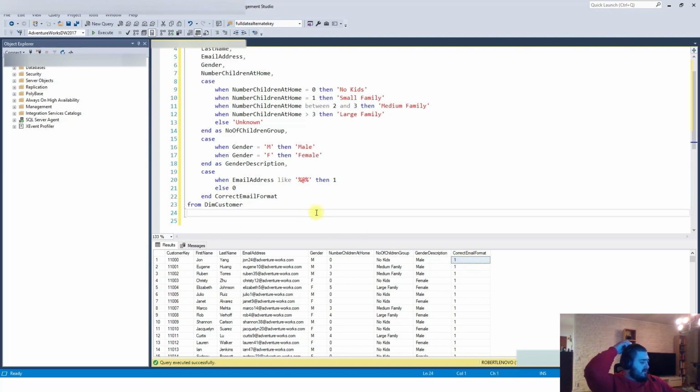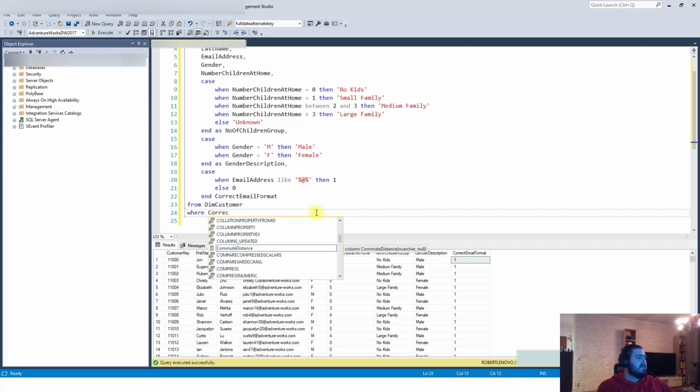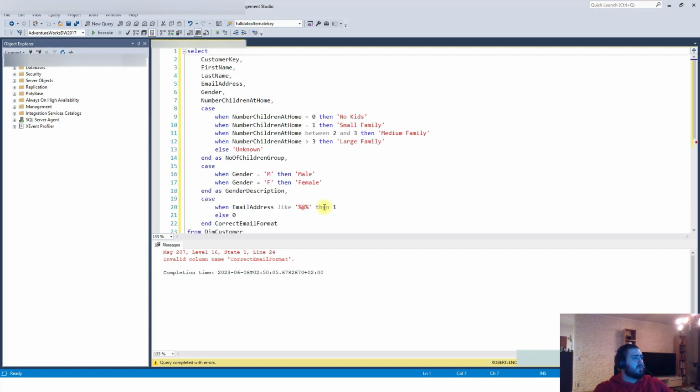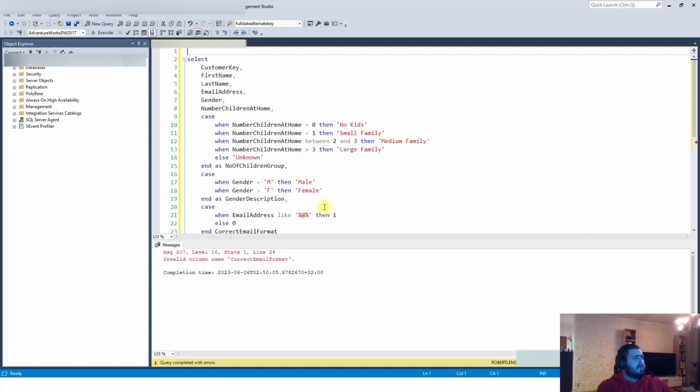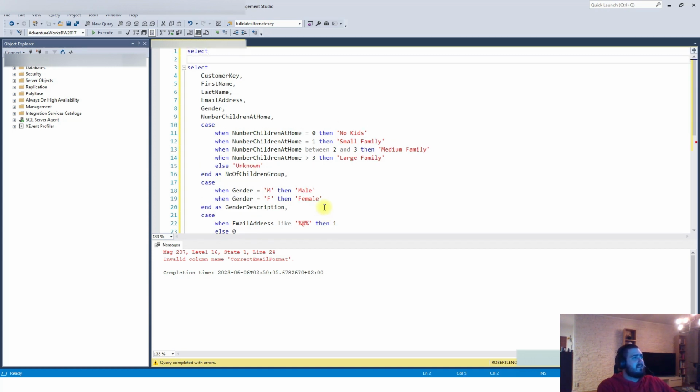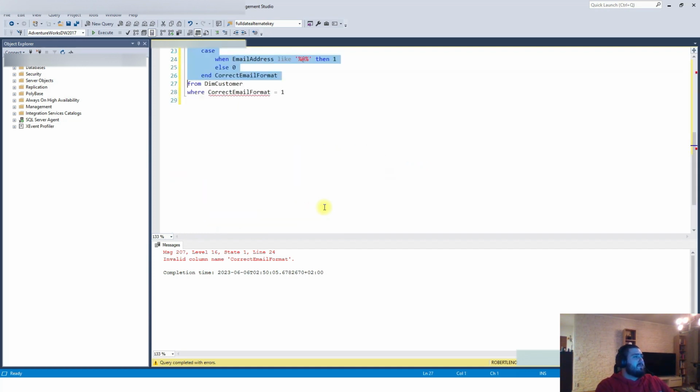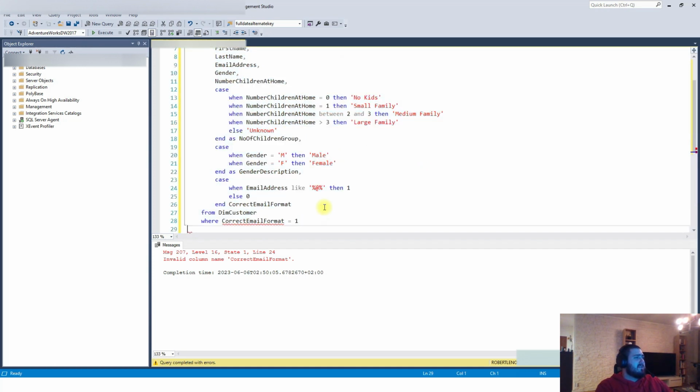If we try to write where correct email format is equal to 1, we see that we don't have that column. One way to do this, which we will talk about later, is to wrap this in a subquery. We need to go on top here and say select everything, star, from, and then we put this whole statement inside the subquery, and give it an alias, A, for example.